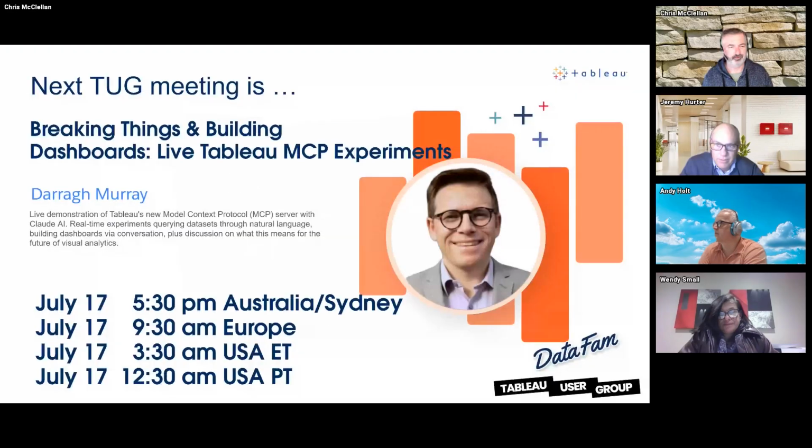Talking about the future, on July 17th, because today's Monday, Dara is presenting about Tableau MCP, so how basically AI talks to each other and how he can use Claude AI to build things, with Claude talking to Tableau data sources, so you don't even need to use Tableau anymore, but all very exciting. I can't explain it properly. He's going to explain it on Thursday.